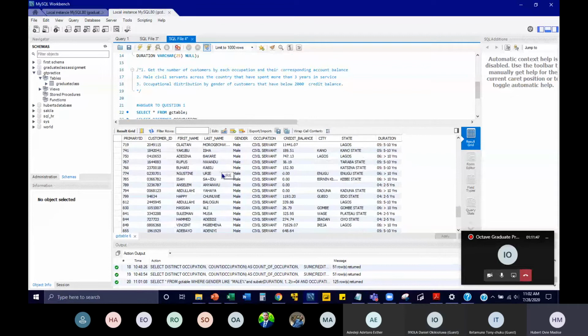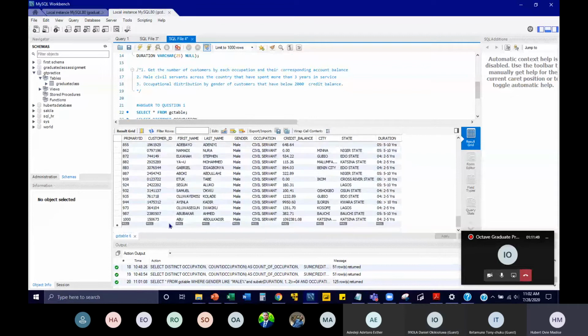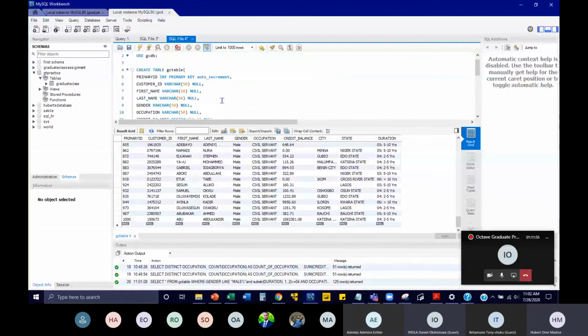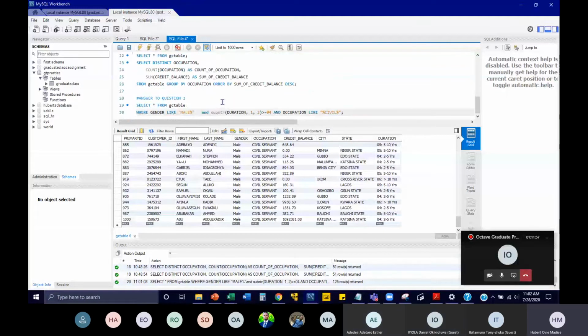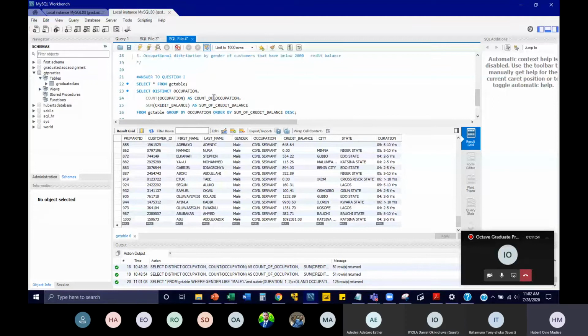But what if we wanted the total number of males? What could we use then? We would have done a group by, the same way we did the first one, with a function that will give us a count. Okay, all right, no problem. So I guess that's that for number 2.